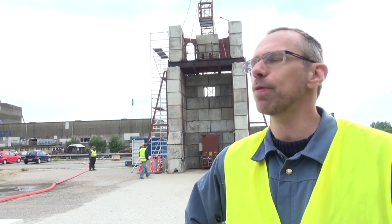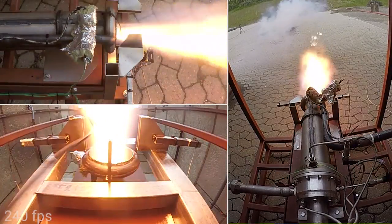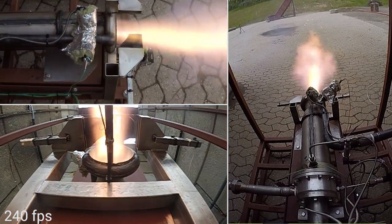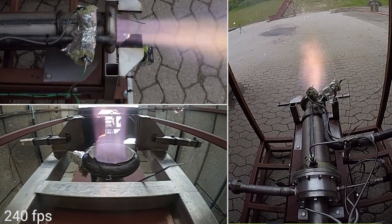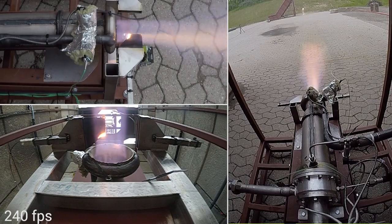So we'll keep burning it today, see how it turns out, see if maybe we can improve the geometry a bit to achieve better wear. But this definitely looks like our best candidate now, and we're also considering other alternative materials, but so far graphite is a success.